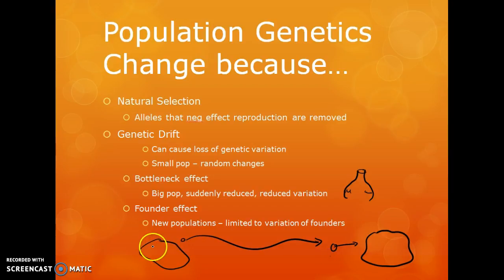So say, for example, you had really big trees and small trees and really huge trees and medium-sized trees. You had lots of different sized trees. And then humans came and took seeds and brought them over to this new area to found a new population, but we only brought the really big seeds. Well, years and years later, when that founder population grows into an even bigger population, you're still only going to have really big trees, because those are the only genes that we brought over when we established that population. So that's the founder effect. Similar to the bottleneck effect, it's just that it's not reduced for some sort of dramatic or tragic reason. It's reduced because of who went to the new habitat.